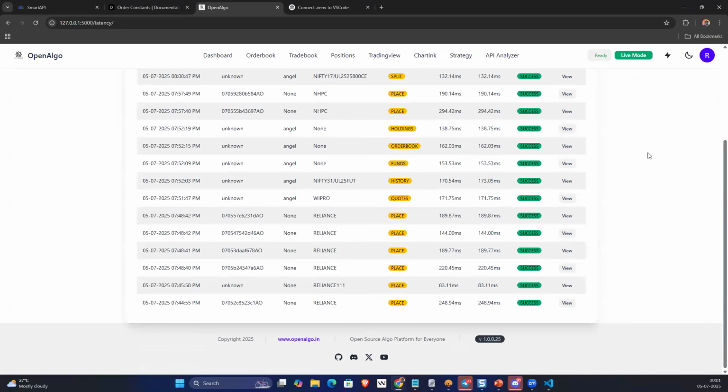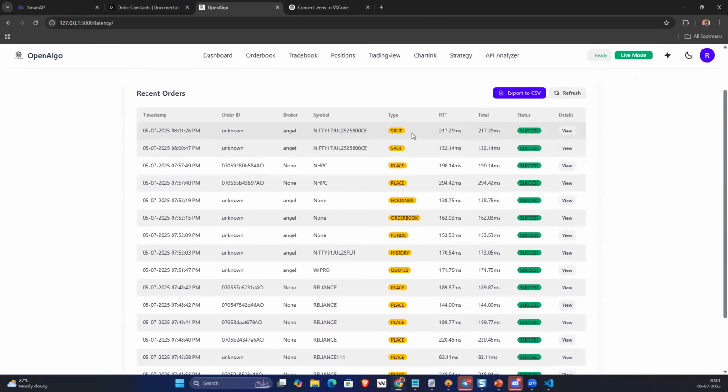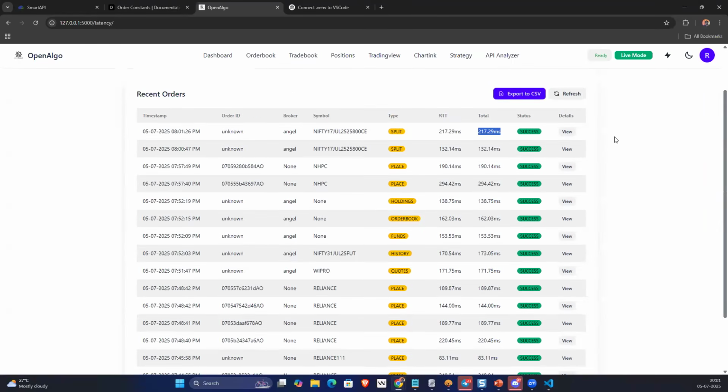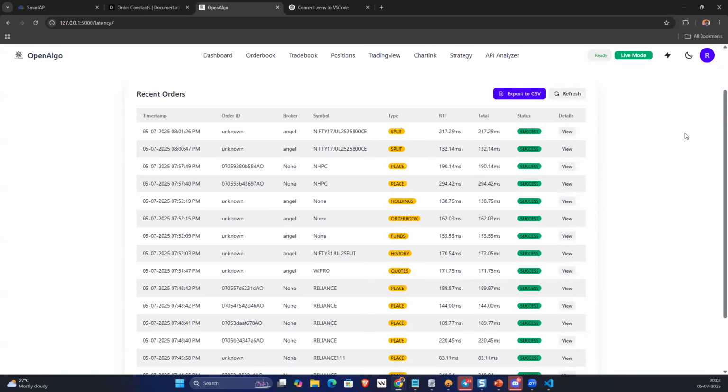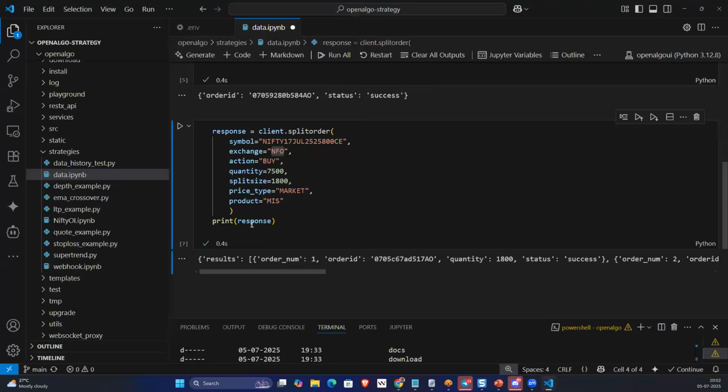The split order, the entire five orders, took 217 milliseconds, which means every order took approximately 25 milliseconds. So to and fro put together, 50 into 2, 50 into 5, which is approximately 250 milliseconds. So 25 milliseconds is what it took per order to fill. Even you can say 15,000 orders also, 15,500.